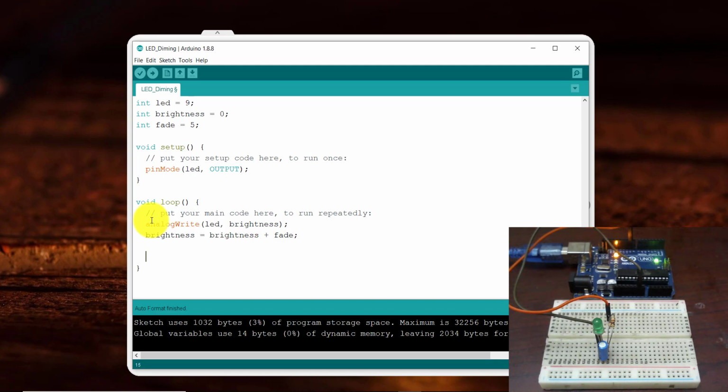And I'm going to reverse the fade if the brightness becomes either 0 or 255. If brightness is 0 or brightness is 255, then I am going to convert fade to minus fade.